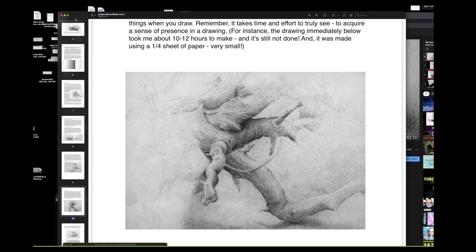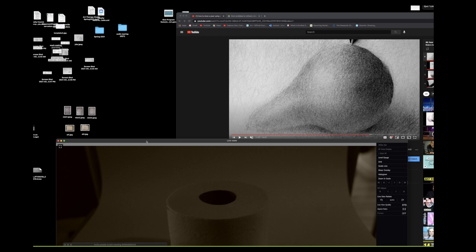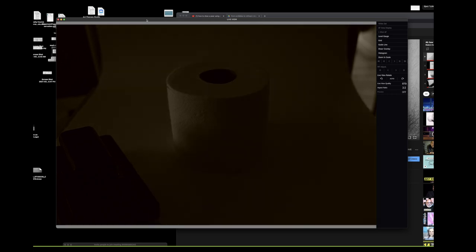Okay, so let me get back to the setup here. I'm just going to do a couple of scenarios to talk about lighting and objects to choose. I've got to go get one thing. I forgot. Hang on a second.